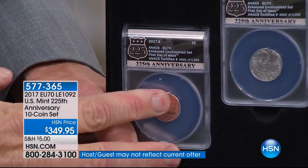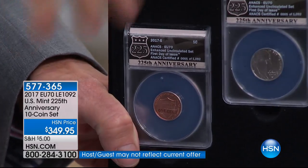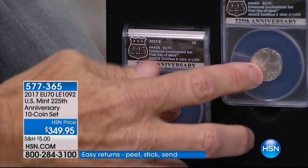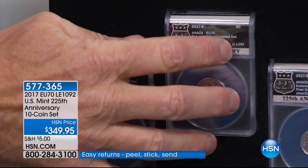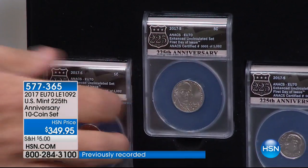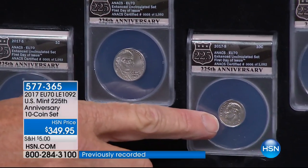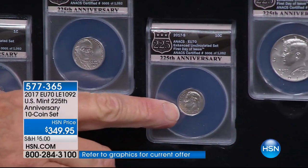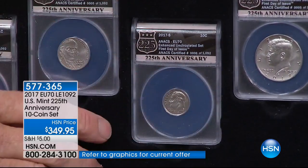This coin is far rarer. In that condition, the SVDB would sell for, I don't know, $50,000 or $60,000. Who knows? The rarest Jefferson nickel is this coin right here. Look at it. So this coin should also be selling for $100. Now, there is another enhanced uncirculated Roosevelt dime. It was in the March of Dimes set that was made a couple of years ago. It sells for about $100 or so. This should be about the same.